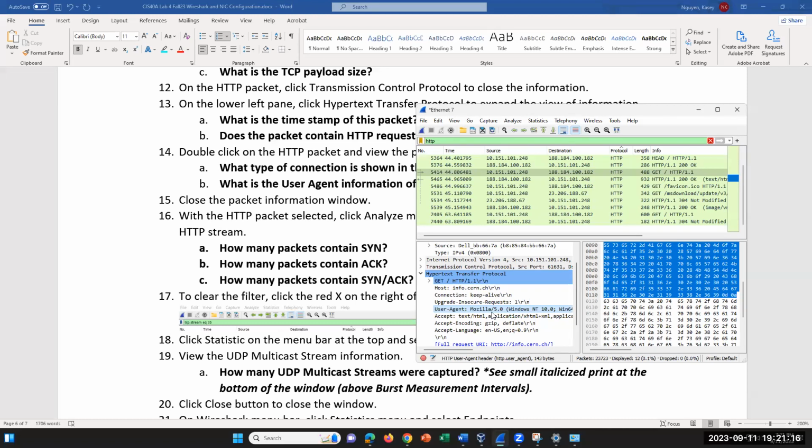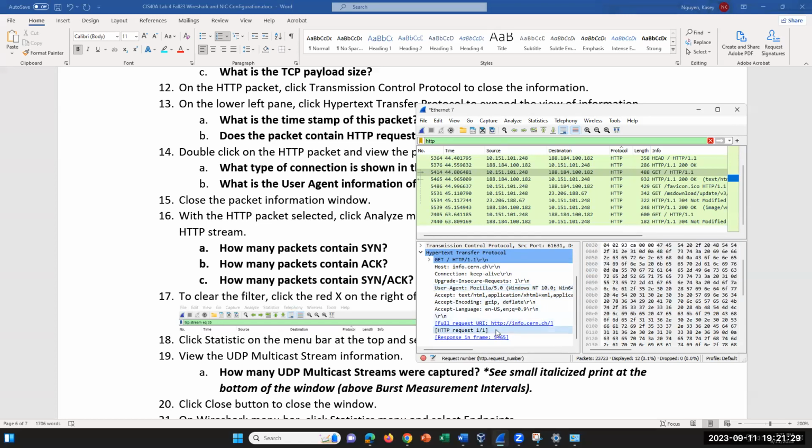If it's a response, it will say response. Usually if the response is fulfilled, it's gonna close the session. It's gonna say close connection. So if some of you have questions about requests, on mine you should see right here it says HTTP request 1.1.